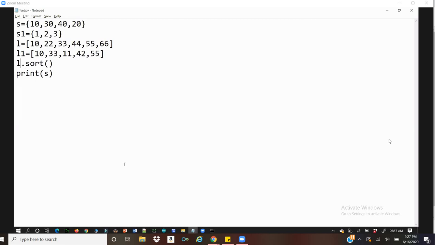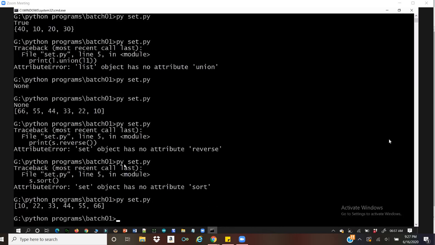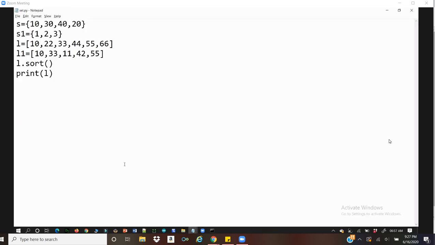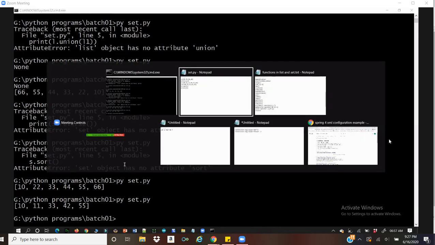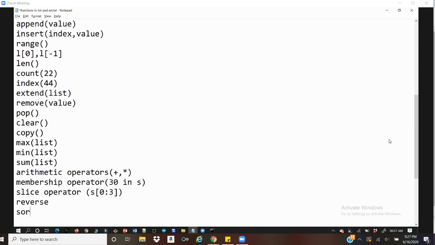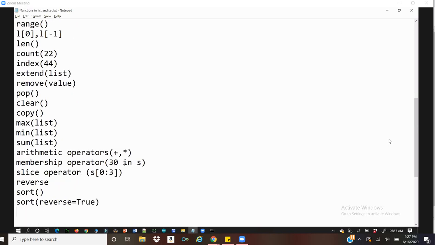In the list, so list has a sort, right? Yeah. Or else we'll say L1 directly, 10, 11, 33, 42, 55. So sort is there inside the list, and sort equals to reverse true also is there, right?